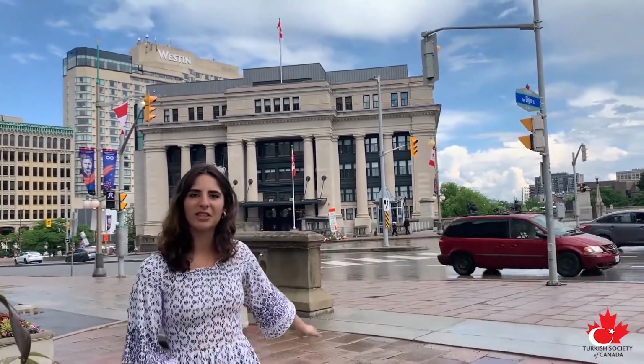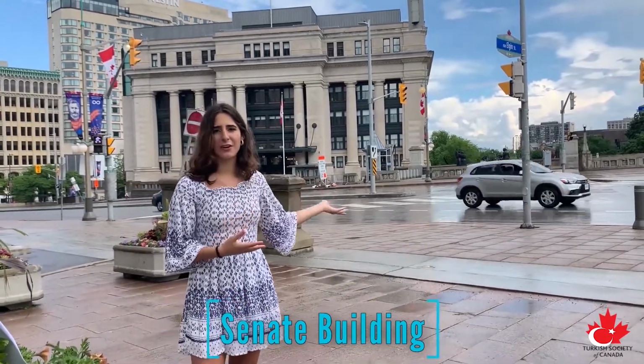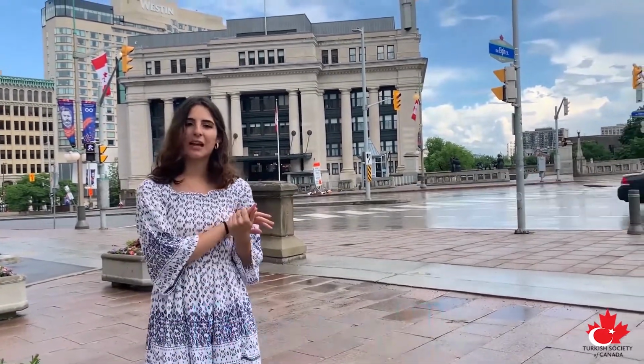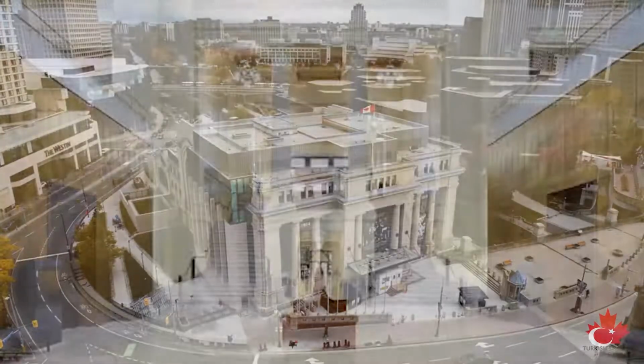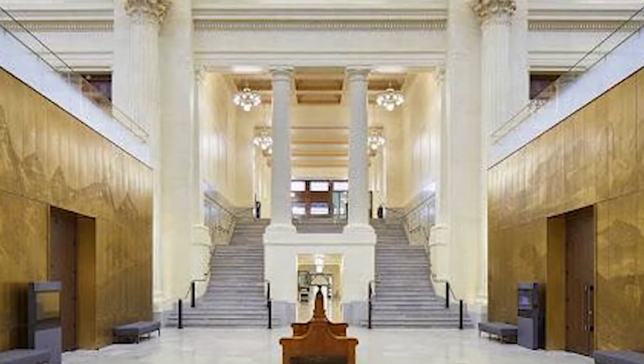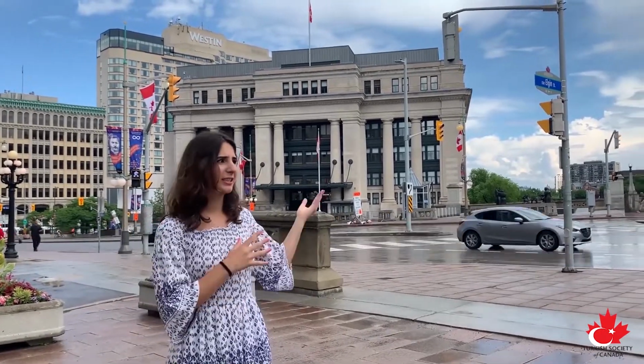There are some criteria, and that's pretty much all it takes to become a senator and sit in the local chamber. This is the interim Senate building. It has a very rich history. The building itself was built in 1912 and used to be Ottawa's central train station. The big bench in the middle, as you can see in the picture, was one of the original benches used in the train station. Due to the busy nature of Rideau Street, the train station had to be moved, so the last train that departed from the station was in 1966.